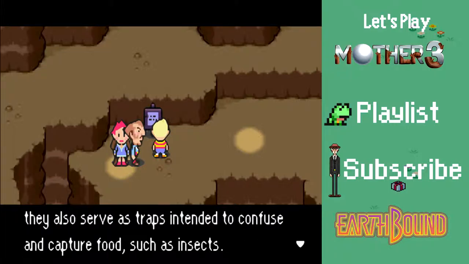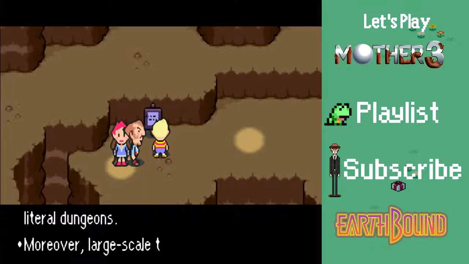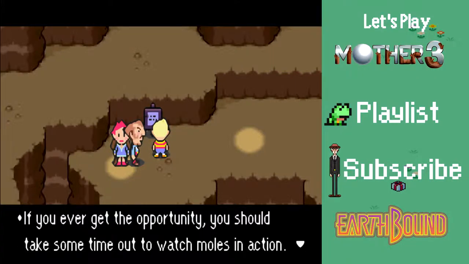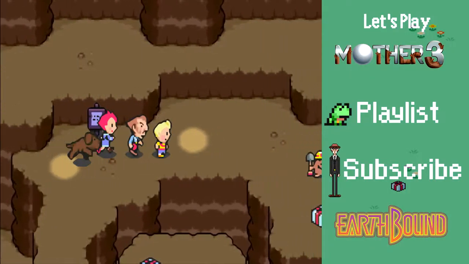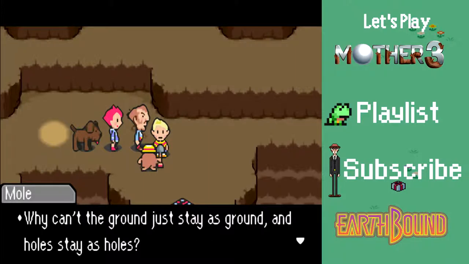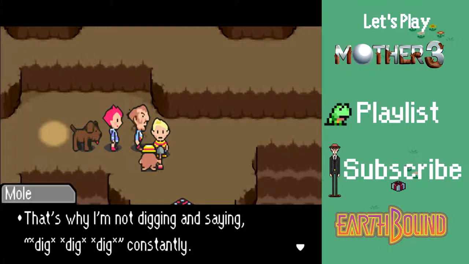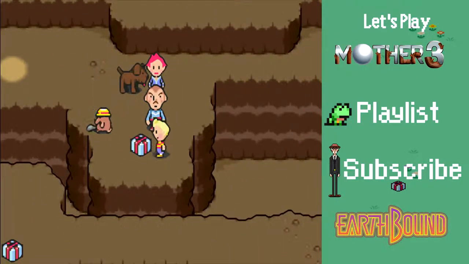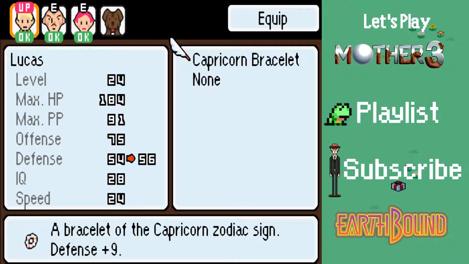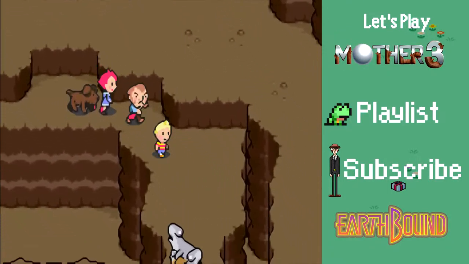You actually don't have to go in random, because you're all going to the same cave. More tunnels are more than just places to live. Also chests to capture food such as insects. That would take those little dungeons. Wow. I wonder how true that is. I don't know. Grind the holes. Dig dig dig. Lazy lazy.